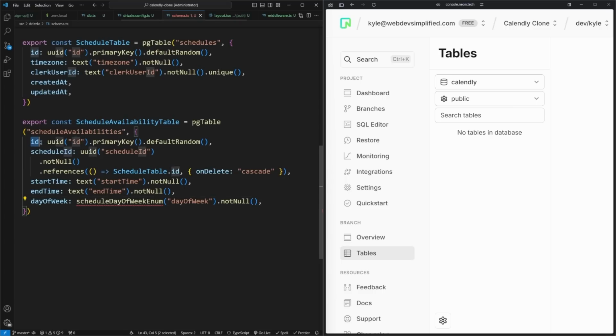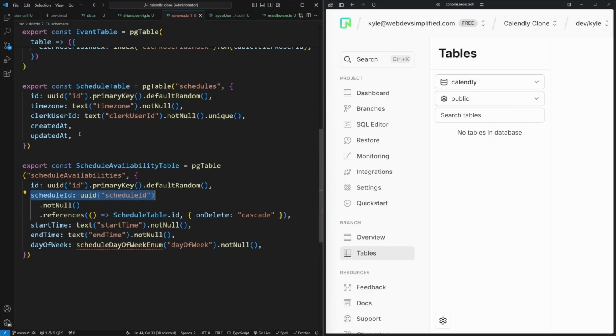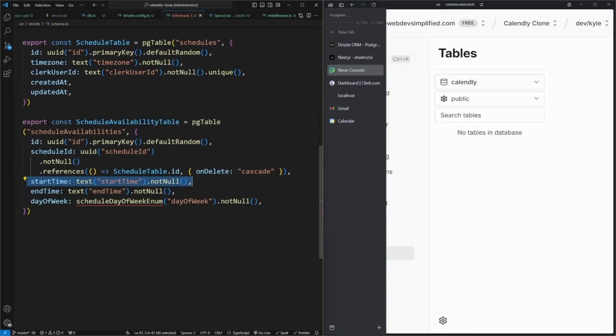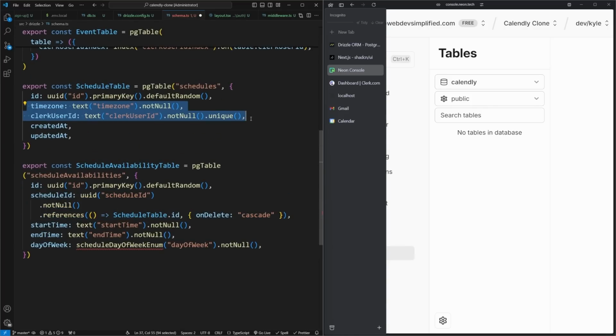So the very first thing we have is a primary key for our ID. The next thing here is our schedule ID, and this references our schedule table. So essentially each time slot, as you can see, has a start time and an end time, which is just a string, again, in that format of like 7 o'clock or 9 o'clock. So we have a start time of 7 and an end time of 9. Those are just the strings we store, and we associate it with a schedule, which has a user and a time zone. So we know how to convert all these different values.